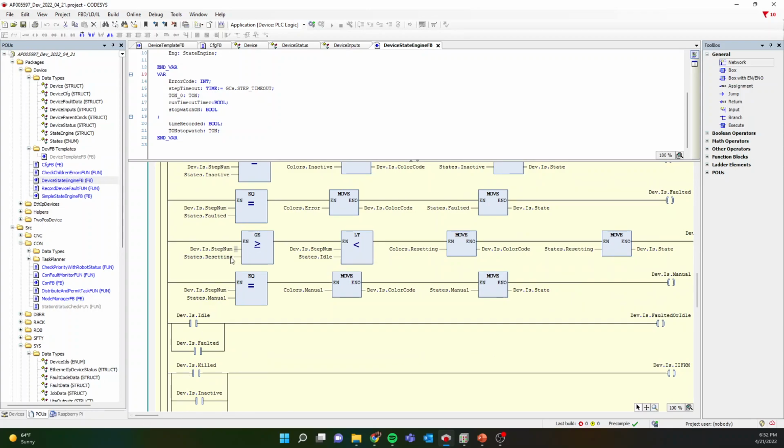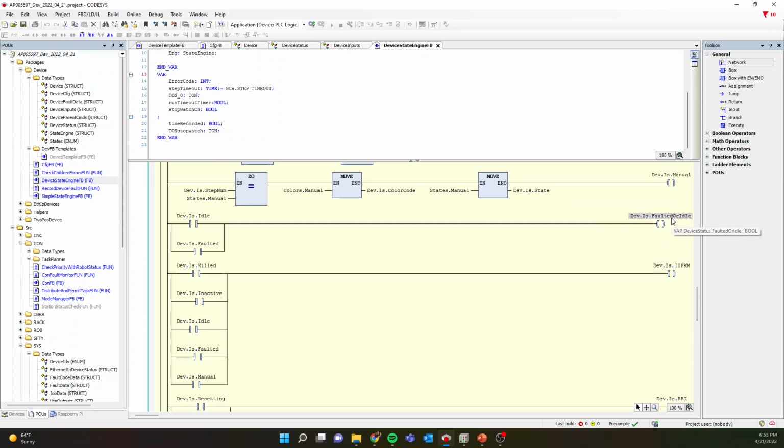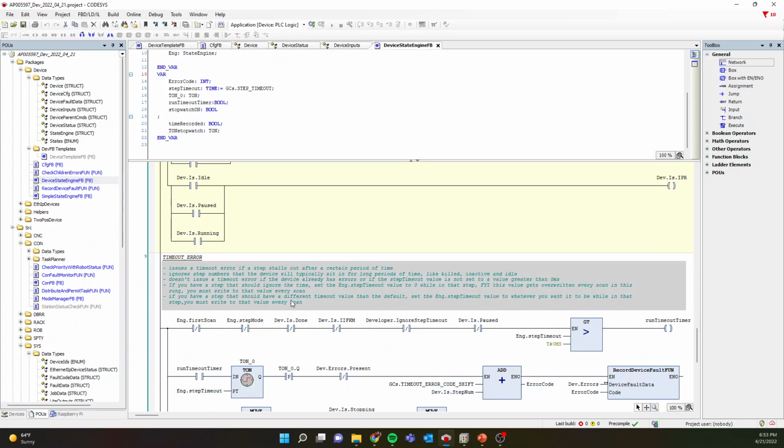Resetting, if I'm greater than or equal to that first resetting step and less than idle, then resetting. Manual, if I'm in that manual step number 200 or 2000, then I'm in manual. And then this is where I combine those different states: idle or faulted, killed, inactive, idle, faulted, manual. All that's there.